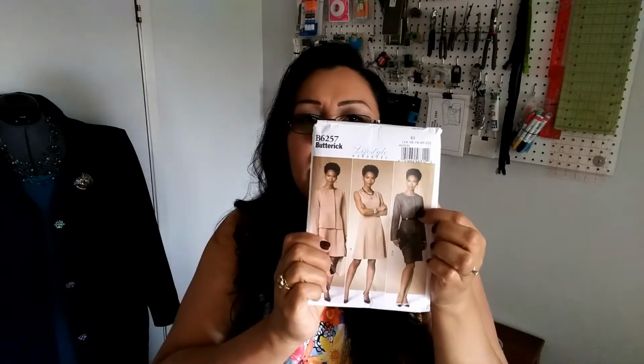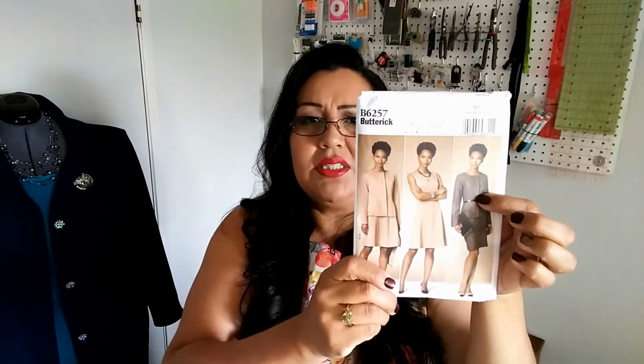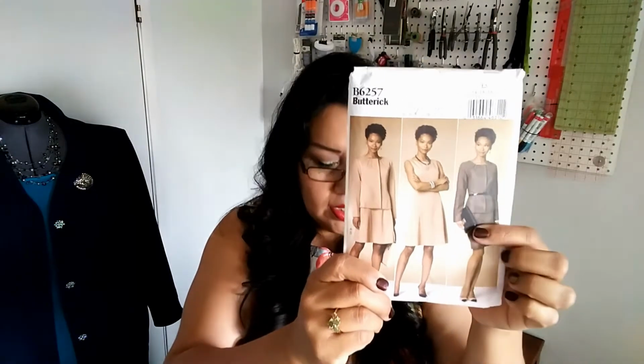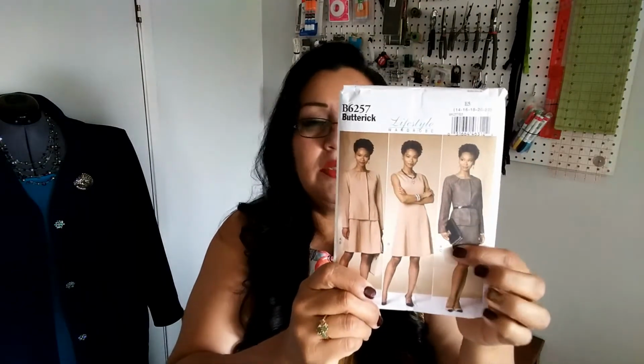But I really like those details, and so that one is definitely one I'm thinking about making. I don't know if I'm going to do it for the convention this year, but it'll either be for the convention or it'll be for the fall. I may just keep this one for the fall and get more patterns out that are more for the summer.